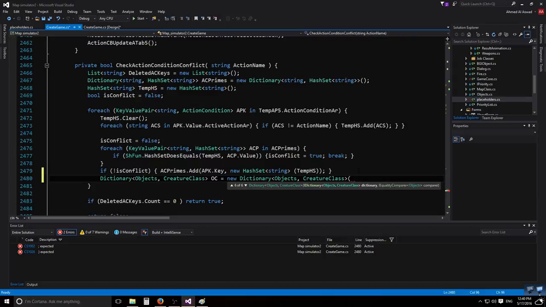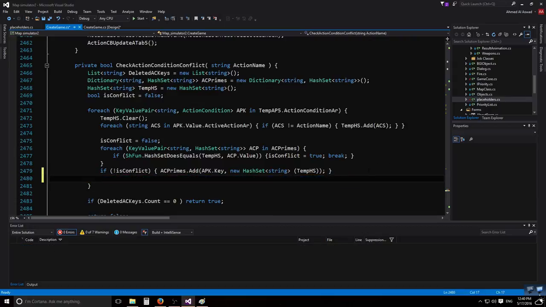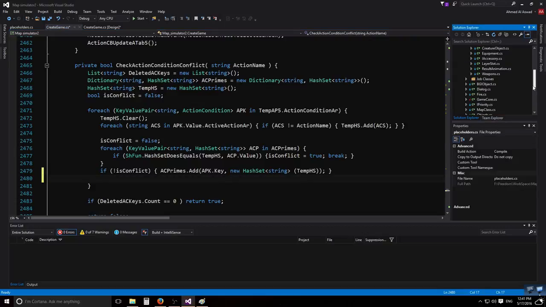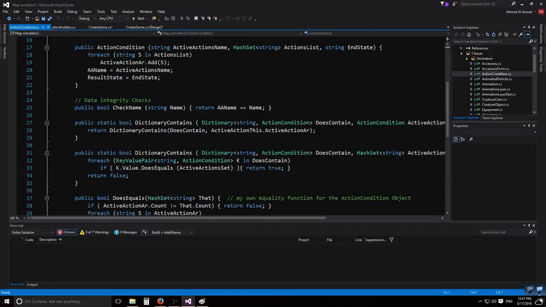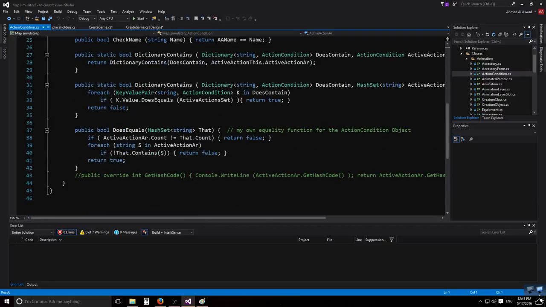It's kind of funny. I tried to solve this issue and spent a few good hours on it when I was doing the action condition class, trying to replace the equality here.